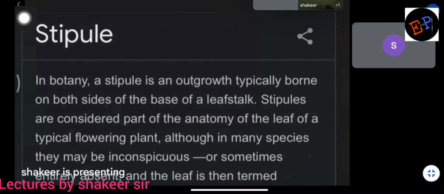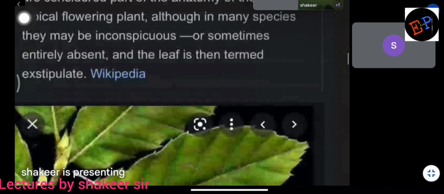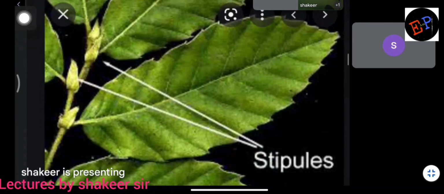Petiole means that part which supports the leaf, whereas a stipule is an additional appendage which just looks like a leaf itself, but is present on either side of the node. Are you able to understand? So how do stipules appear? Here you are seeing the structures. These structures you can call stipules. They are called leaf-like appendages. They are not leaves, but they appear like leaves. They are present on one side or both sides of the node from which a leaf originates.